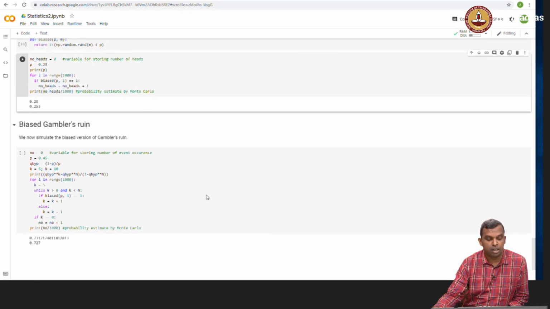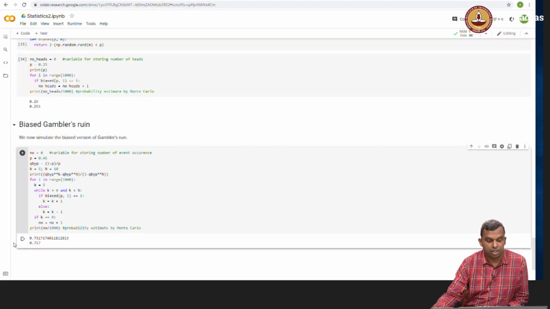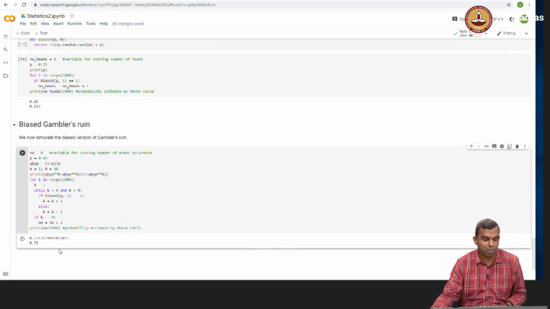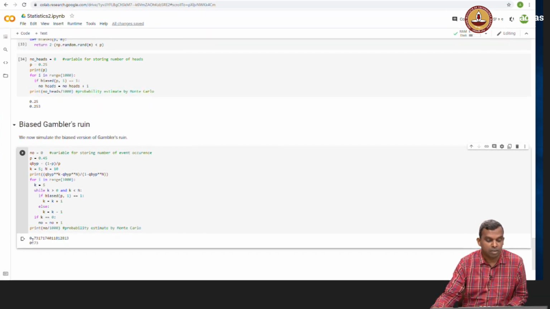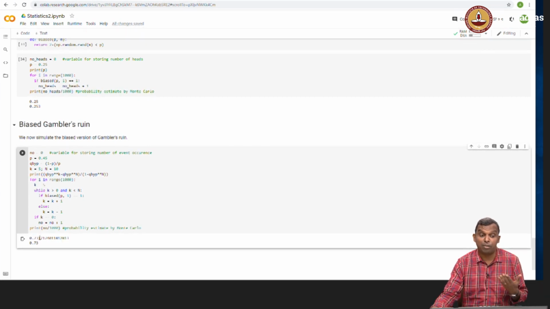Once you have biased coin, you can repeat the same gambler's ruin experiment with the biased coin 0.45, and you can print the theoretical value and the value that you got from Monte Carlo simulation, and you can see, sure enough, it agrees a lot. Okay. So even if the probability of winning goes down to 0.45, which is only a 5% reduction in that one experiment, notice the casino is likely to win, or you are likely to go to bankruptcy, 75% probability.